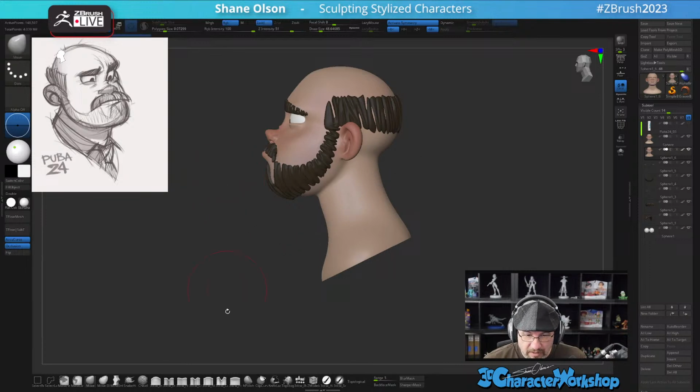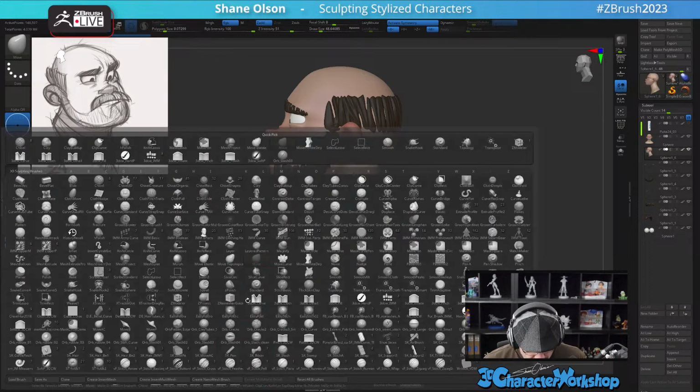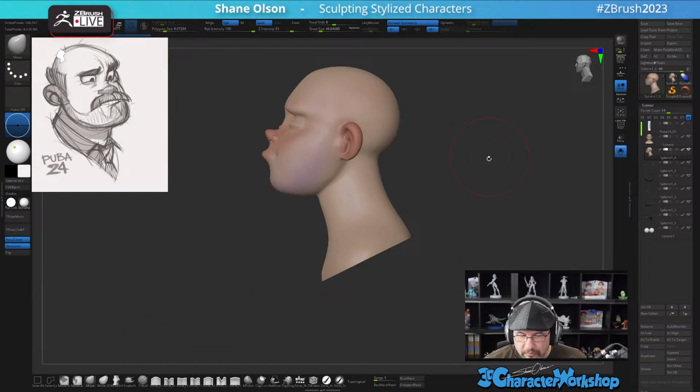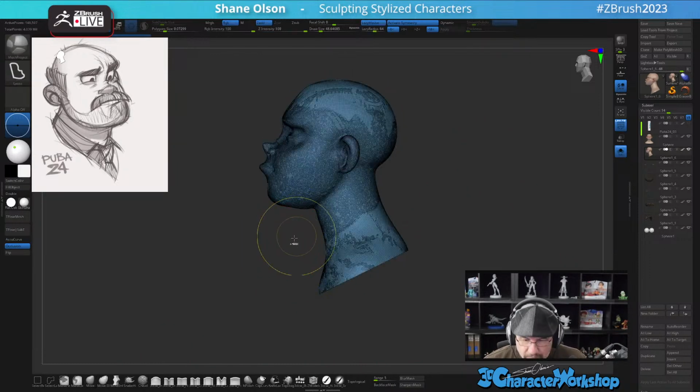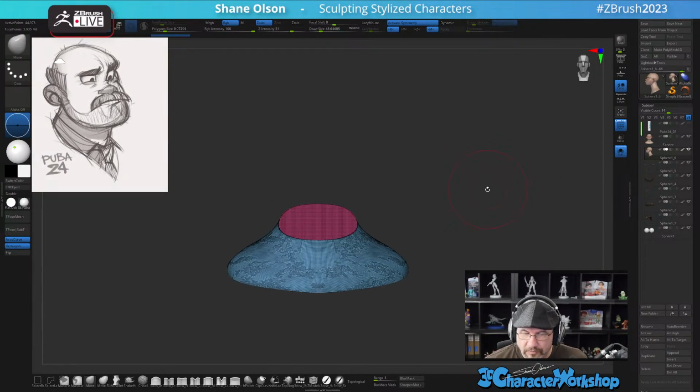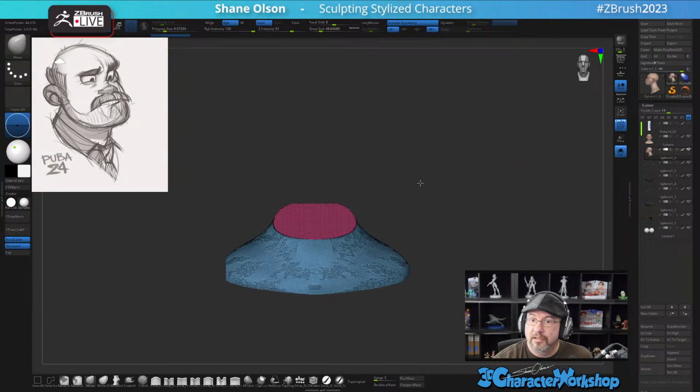I should knife cut this. Knife curve. You got it? That's it.